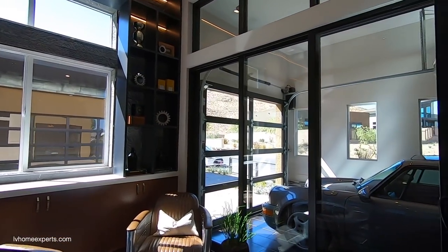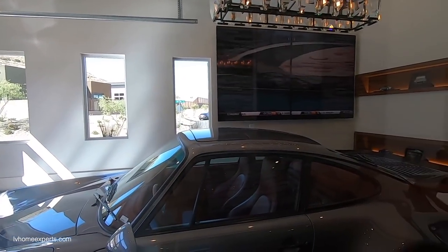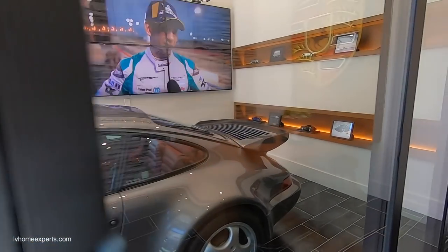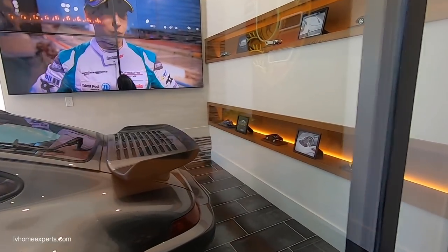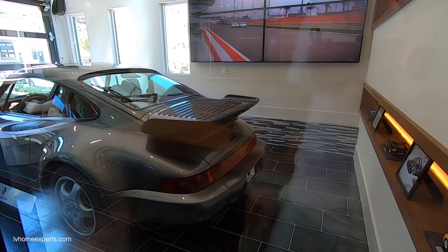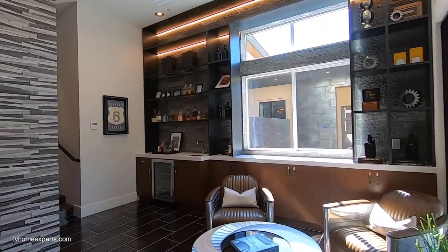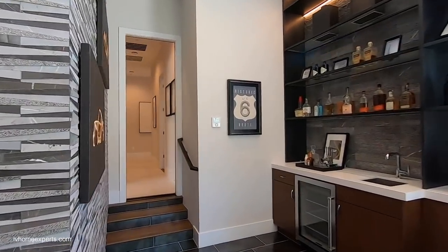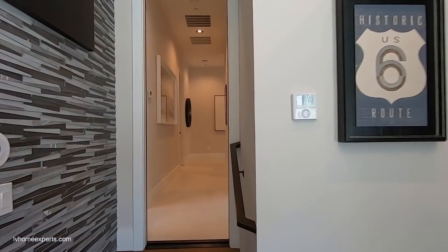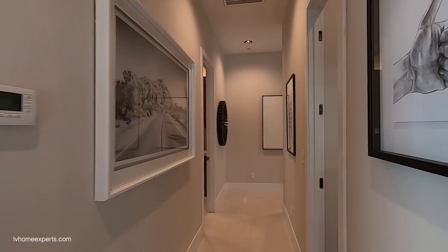But man, I do love this though. Look at this Porsche, old school. And I believe that was called a whale tail back in the day. I used to love Porsches, but now I just feel like Porsches are a little bit too small. And I'm really not into that racing anymore. I'm just kind of like, you know, driving comfort, that luxury. But I do love driving my truck.